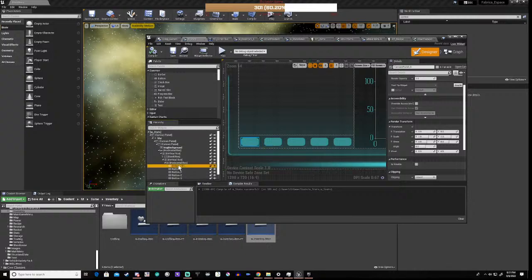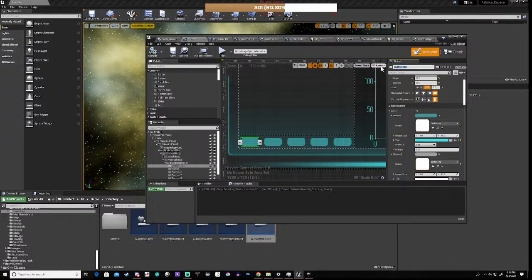So now we need to rename these. It's basically an increment. Call it button time 10 sec. And then button time minute.